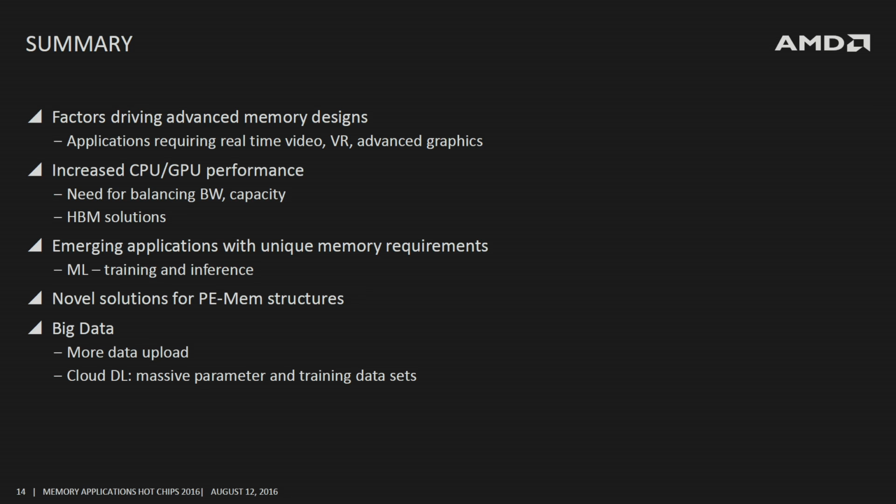Machine learning is certainly one of the newer applications that have a high demand on both memory as well as memory bandwidth. And in the context of putting together nodes, even single nodes of GPU or multiple nodes of GPU with machine learning, this is a huge challenge for us. We are always looking at newer applications that require us to think differently about the memory compute boundary, and the idea of putting in logic and memory and so forth is something we're very much interested in.